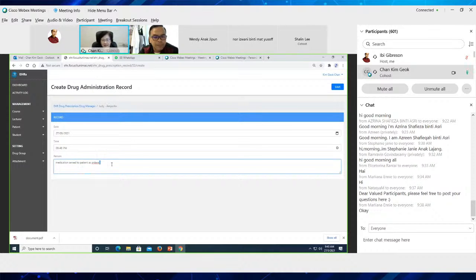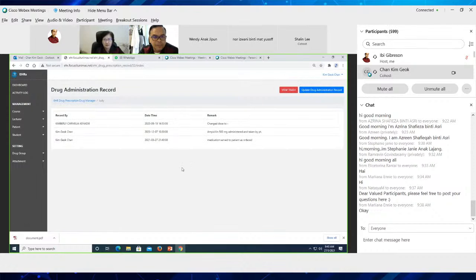This briefly demonstrates the real-time administration of medication record in the system, which in a real system could be done if the hospital is practicing electronic health record. This forms a practice or experience for our students in using electronic health record. This is for administration of medication, as an example.